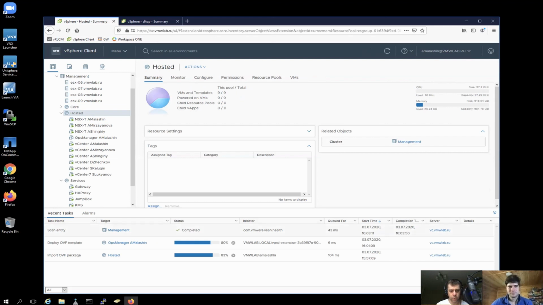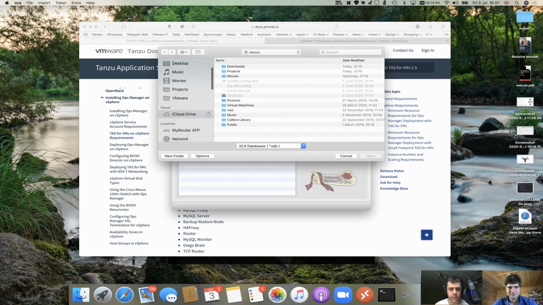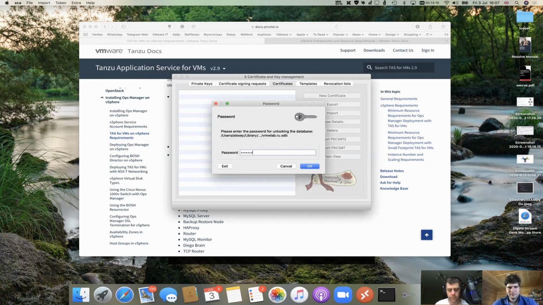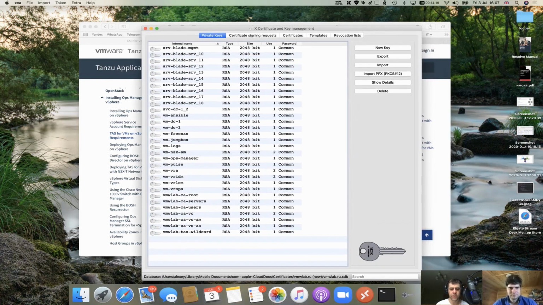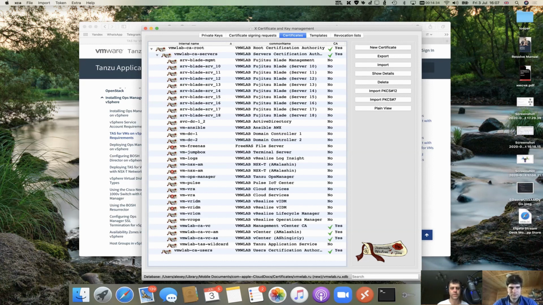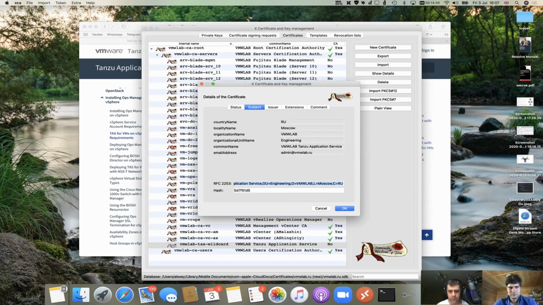While deploying, I will show you another thing. I will use XCA as a cool tool to manage certificates. I will open the database for certificates. It's just a local certification authority. I don't like Microsoft certification authority, and EJBCA is a little bit big for my infrastructure, so I used XCA, based on OpenSSL, to manage my certificates. I've prepared a wildcard certificate for Tanzu Application Services with several addresses inside.